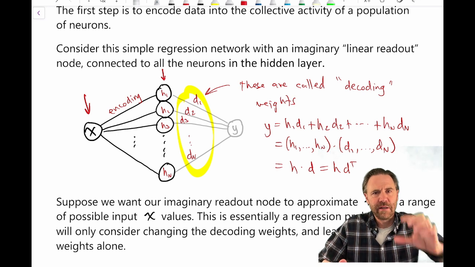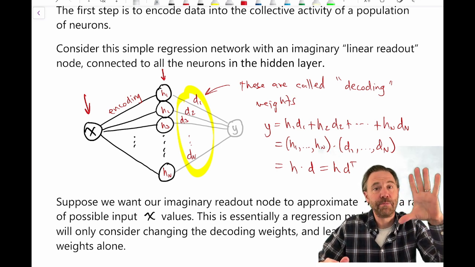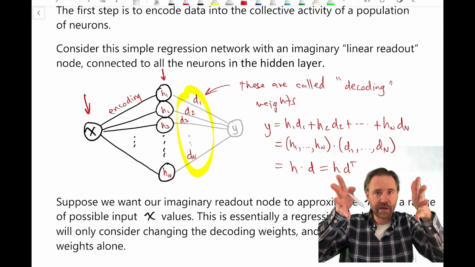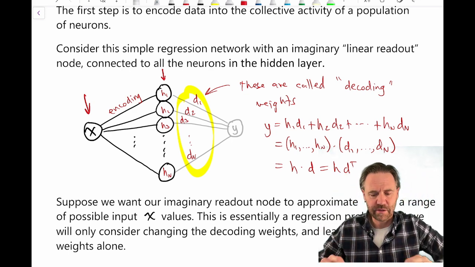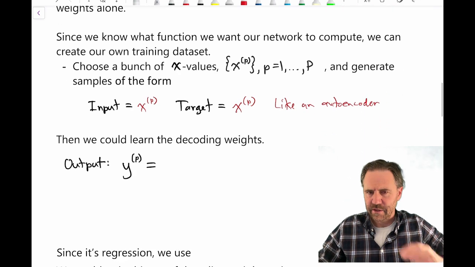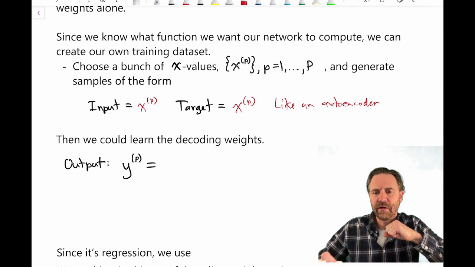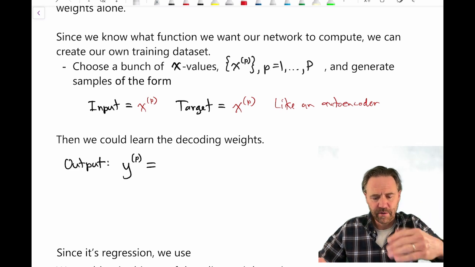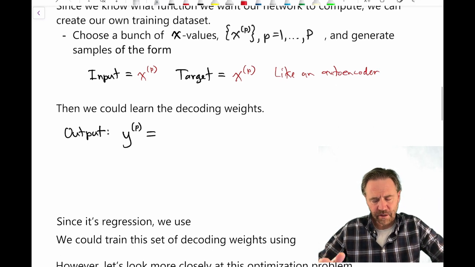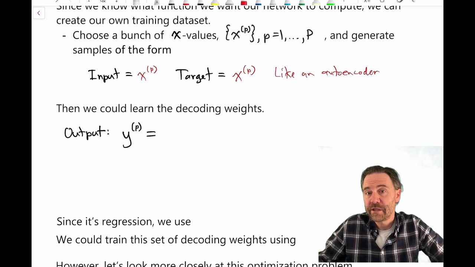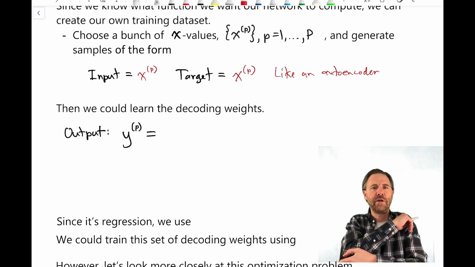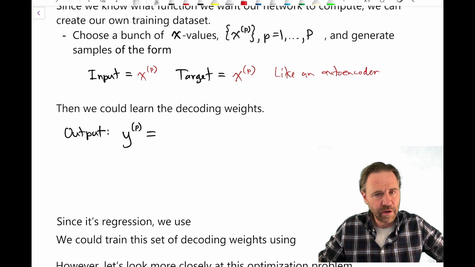The difference is the hidden layer is much bigger than the input and output, as opposed to an autoencoder where the input and output are high dimensional and the latent layer is smaller. So it's a different philosophy. We're not trying to do the sort of representational learning that you would do in a typical autoencoder. This is just a bit like an autoencoder because the input and the output happen to be the same. But you'll see pretty soon the input and output don't have to be the same. We can learn other transformations.